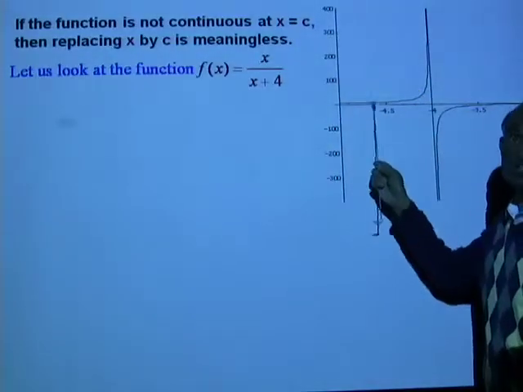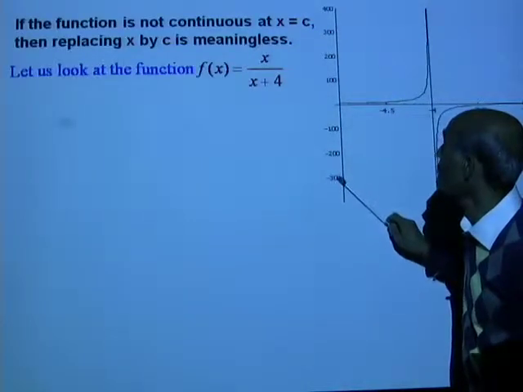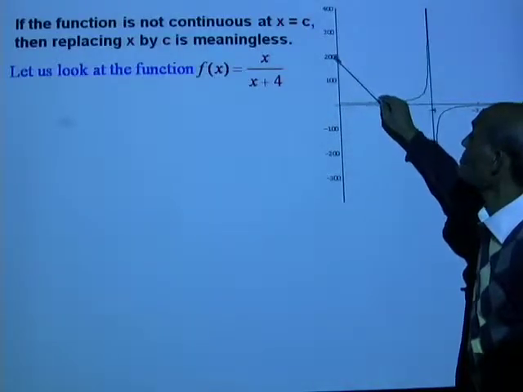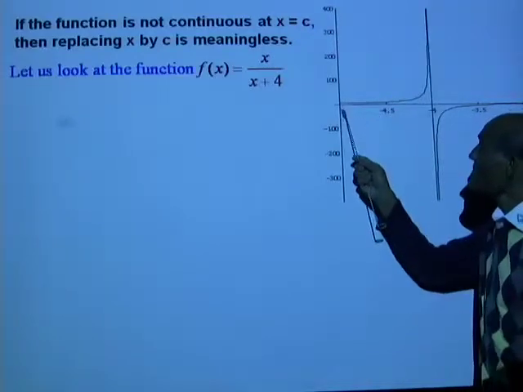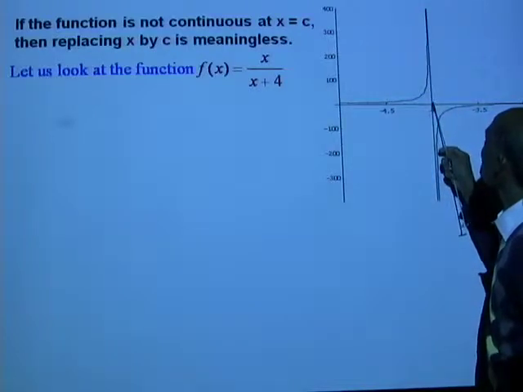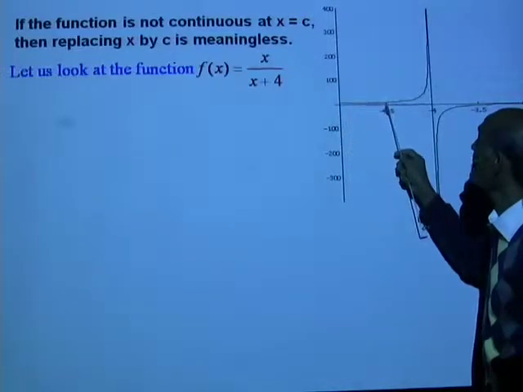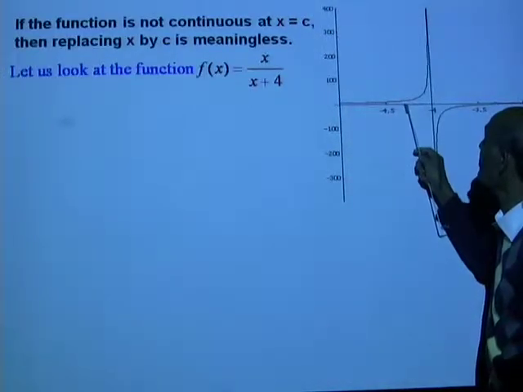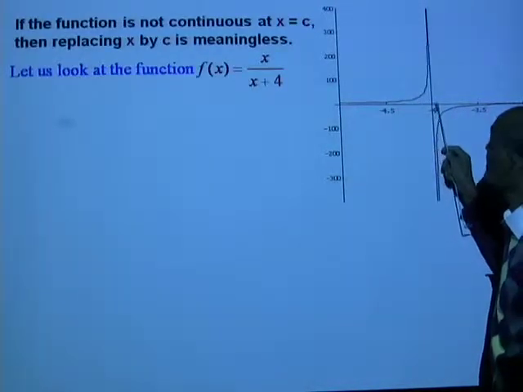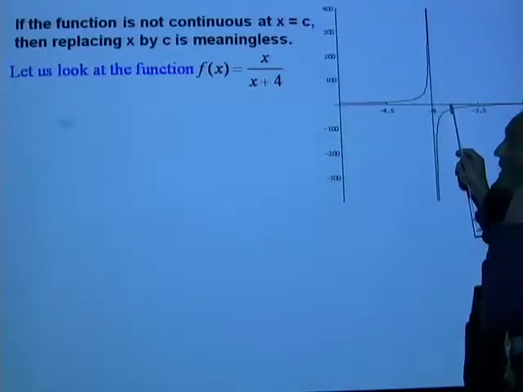So, once again, this is a beautiful graph. I hope you can see these numbers. The output axis shows 300, negative 300, negative 200, negative 100, 0, 100, 200, 300, and so on. So you can see here, this is x equal to negative 4, and this is x equal to negative 5. So negative 4.5, negative 4.4, negative 4.3, negative 4.2, negative 4.1, negative 4. Negative 3.9, negative 3.8, and so on.